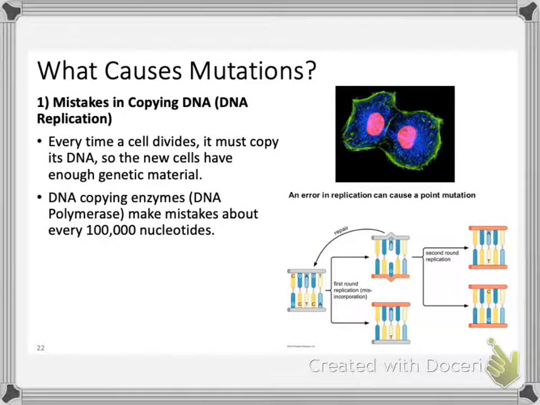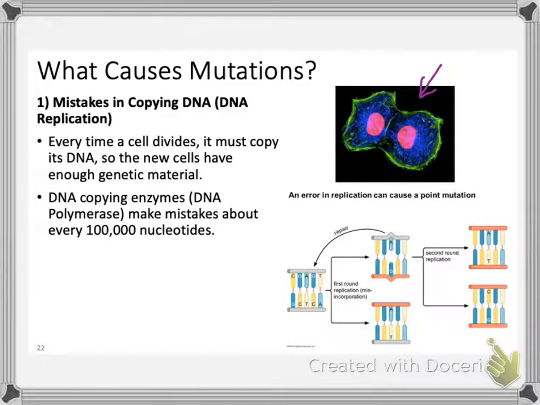So the first thing is, what causes mutations? There are two main things that can cause mutations. One is mistakes in DNA replication. So if you remember back to our earlier unit, every time a cell divides and makes two daughter cells, each daughter cell needs a nucleus with the correct amount of DNA in order to function properly. So in DNA replication, the DNA is copied, so something called sister chromatids get made, and then those sister chromatids get divided into two cells. So the resulting cells are genetically identical to the original cells.